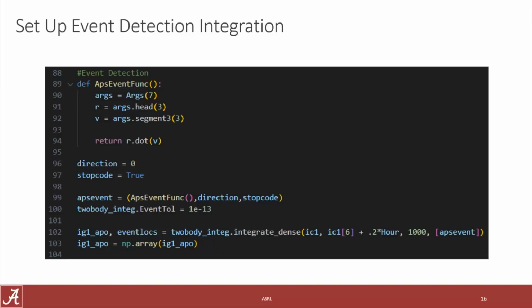And another good example is applicable for Gateway. Let's say you're in a Gateway orbit, you know the safe zone that you can depart. Then you trigger an event. Okay, now I can depart. Yeah, that's true. Know your safe zone and then say, okay, your event locations that gets returned gives you the exact time and the state of where you're at when you've reached that safe departure region.